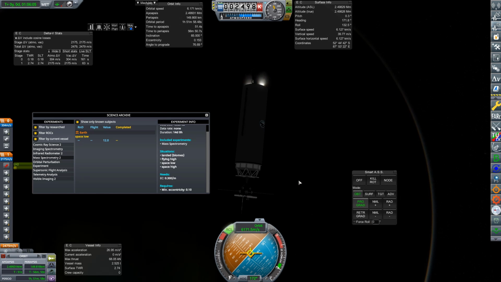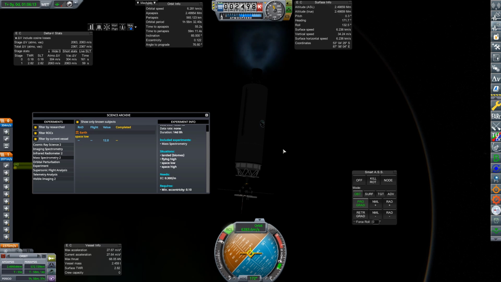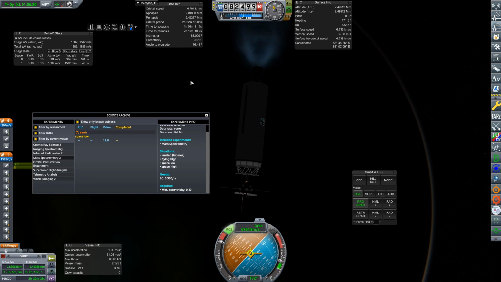So let's go ahead and fire up our engine. And we have a good ignition, and we are raising our altitude very, very quickly, which is good. So we're going to just flip that around, and then we are going to be burning until this says 0.1 once again. All right, eccentricity is coming up.